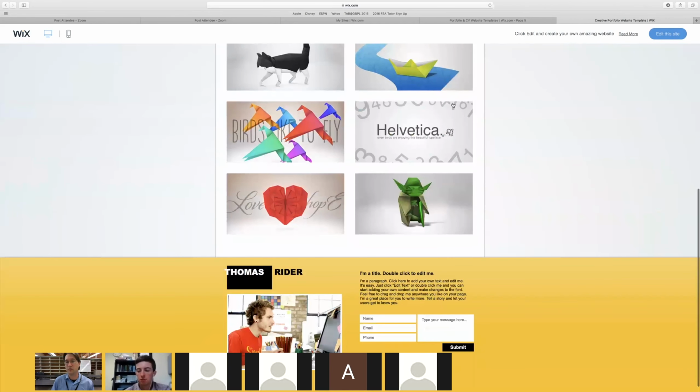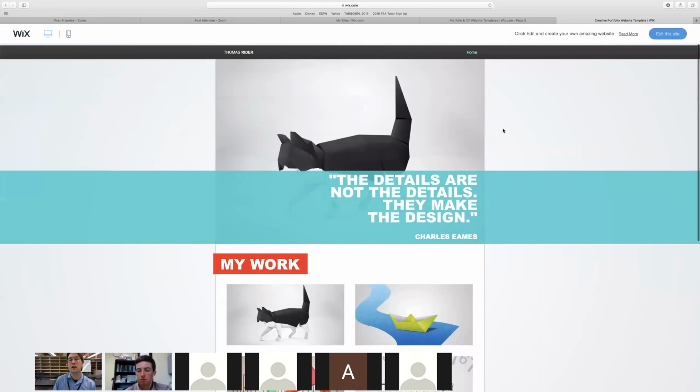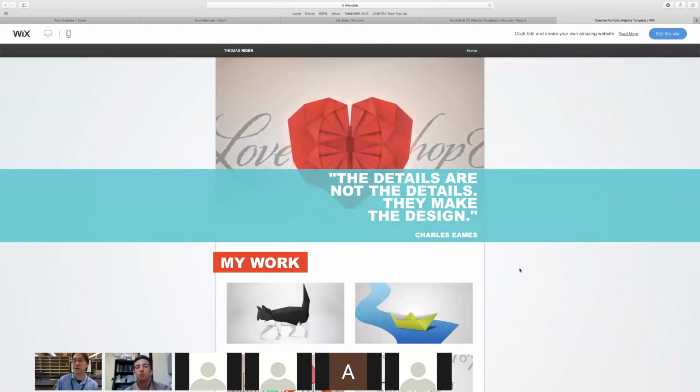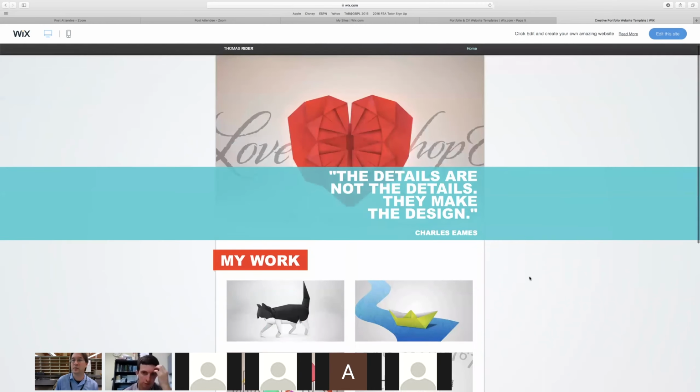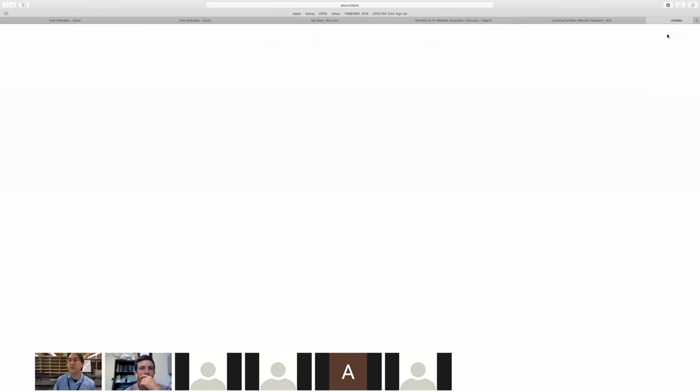Again, it starts you off with one of the Wix Pro Galleries. You've got your heading up top. It just starts you off with a home page, so additional pages I had to add in, and I'm going to show you how to do that. Once you've chosen a template that you want to work with, you go ahead and click this button up top that says Edit this site. And that will take you into the Wix website editor.